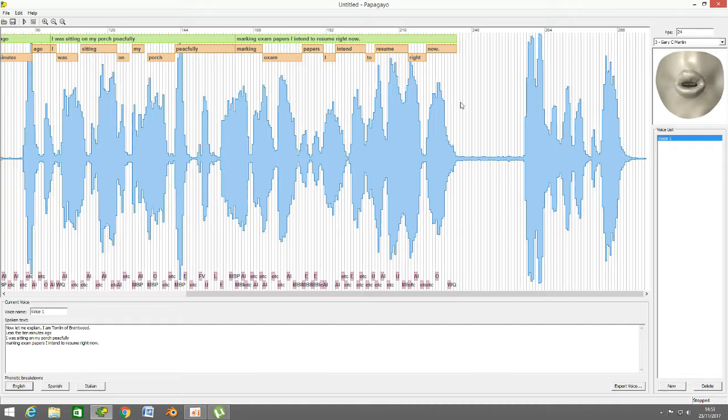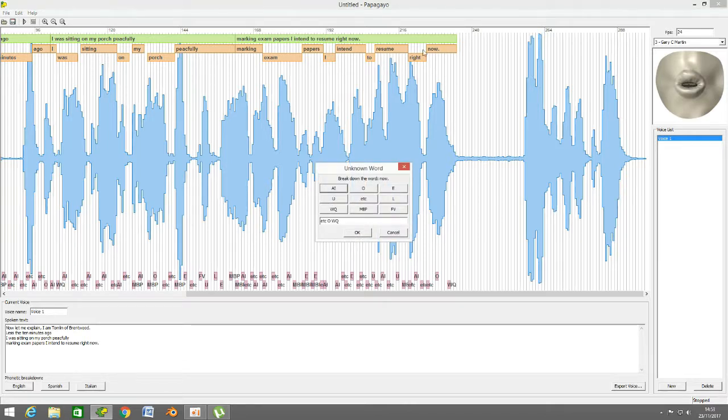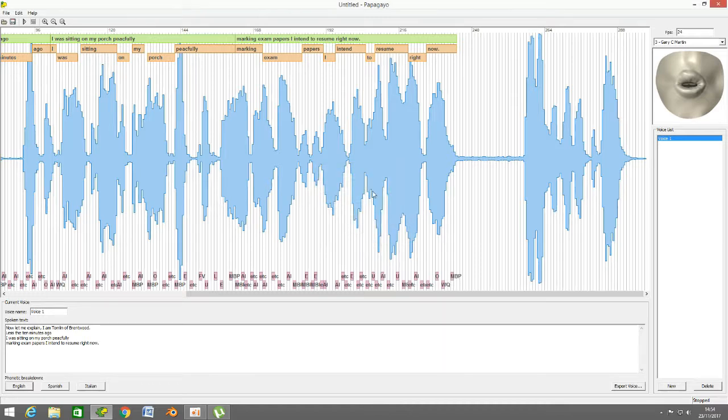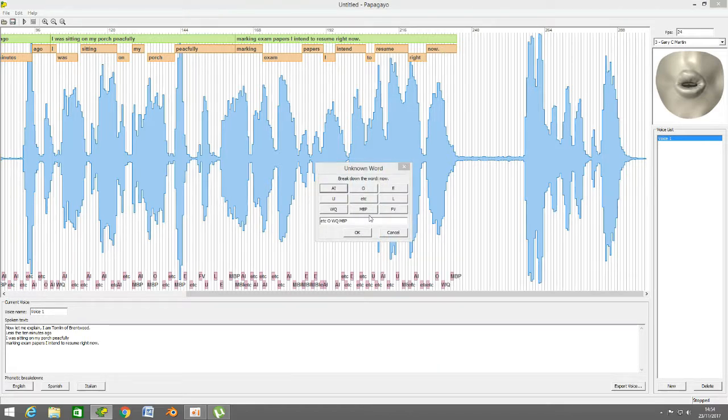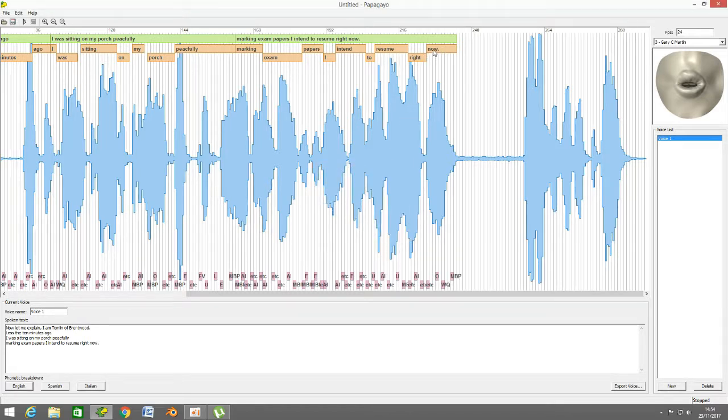Still got to close the mouth. Right click on the syllable. Is it a noun? Adverb? Whatever it is, I'm going to put an M, which is closed. Okay, let's have a look. Perfect. Marking exam papers. I intend to resume right now.